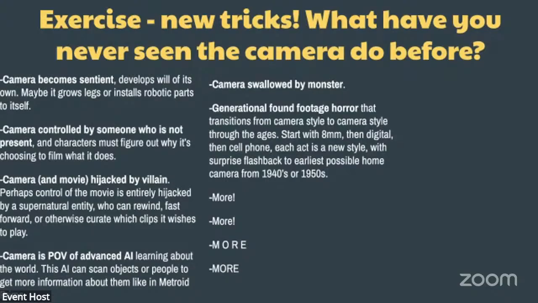Generational found footage movie that transitions from camera style to camera style throughout the ages. Start with 8mm, then digital, then cell phone, then each act is a new style, maybe with a surprise flashback to like 1930s or 40s. It's like a really old clip. That would be so sick. I almost want to write that.